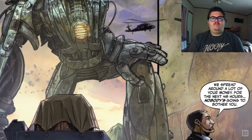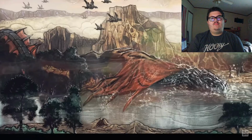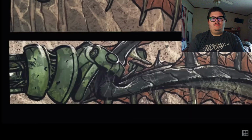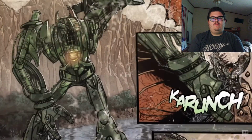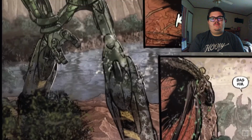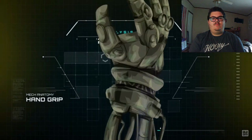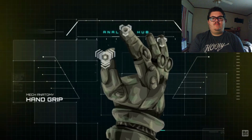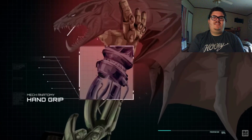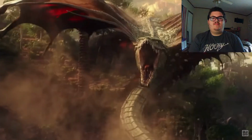To illustrate just how powerful this mech was, let's talk about how it was able to dispatch a warbat with a chokehold to the throat in just a few seconds. Note that although this Titan mech doesn't really possess any sharp handheld melee weaponry, this mech does have a very, very strong grip. Powered by hydraulic mechanics, this hand grip is strong enough to grab Titans, and a thinner Titan like a warbat would easily get its neck snapped.